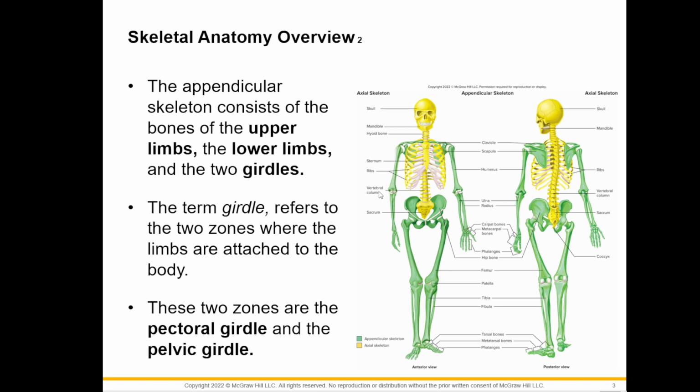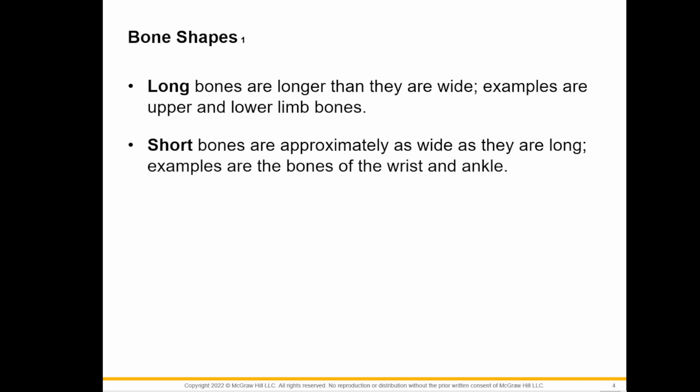And the upper limb is attached to the body through the shoulder. So we have the pectoral girdle. So pelvic girdle for the lower limb because they attach the limbs to the body, and the pectoral girdle for the upper limbs because they attach our arms to the body. So that's the difference between axial skeleton and appendicular skeleton. So for this video, we will be focusing on axial skeleton first.